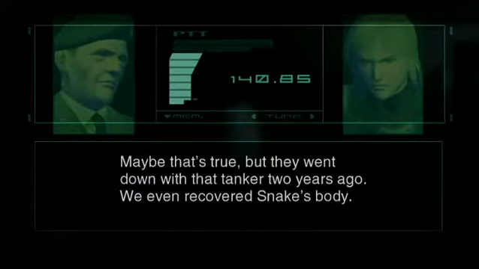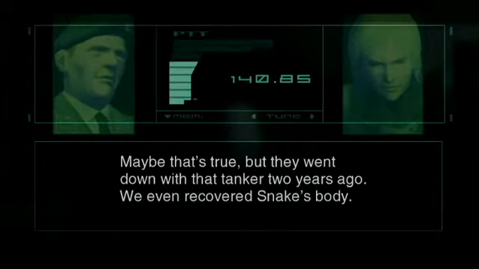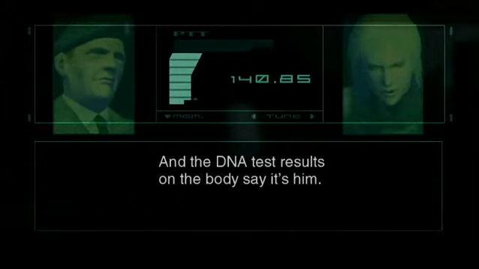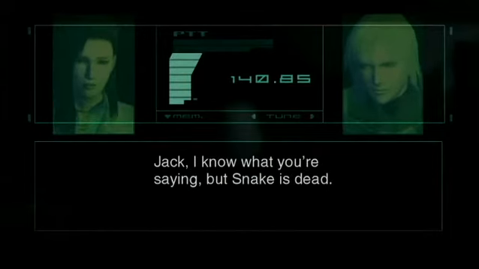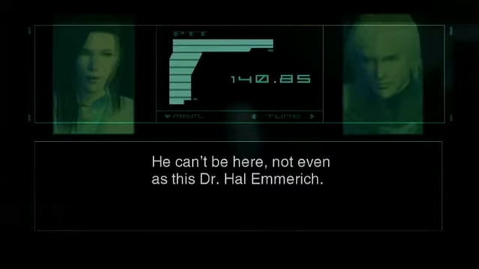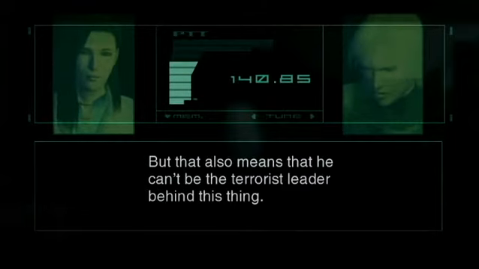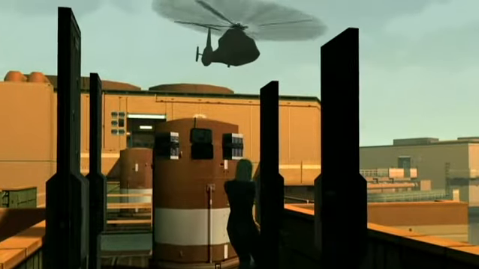Maybe that's true, but they went down with that tanker two years ago. We even recovered Snake's body. And the DNA test results on the body say it's him. Jack, I know what you're saying, but Snake is dead. He can't be here, not even as this Dr. Hal Emmerich. But that also means that he can't be the terrorist leader behind this thing. In fact, here he comes. More likely.